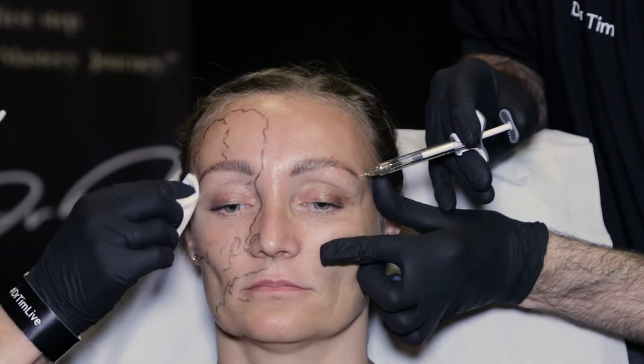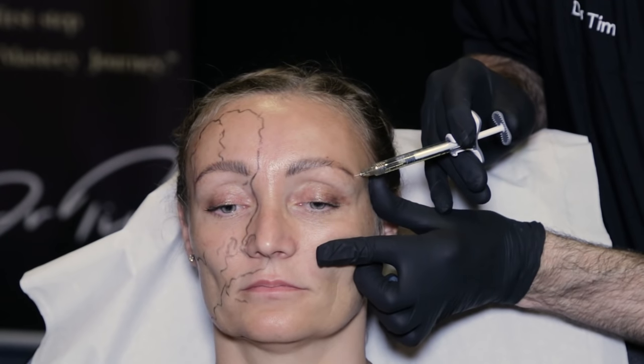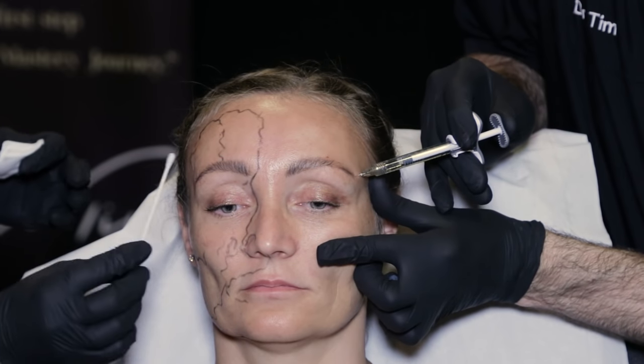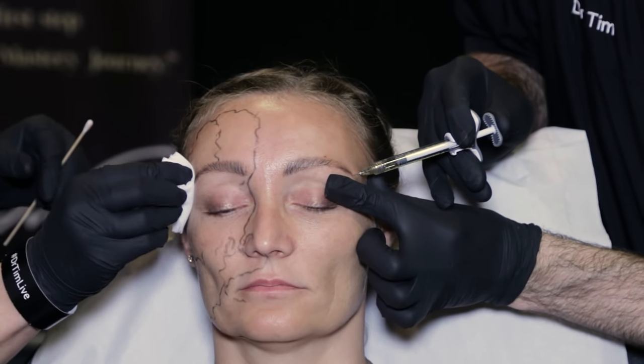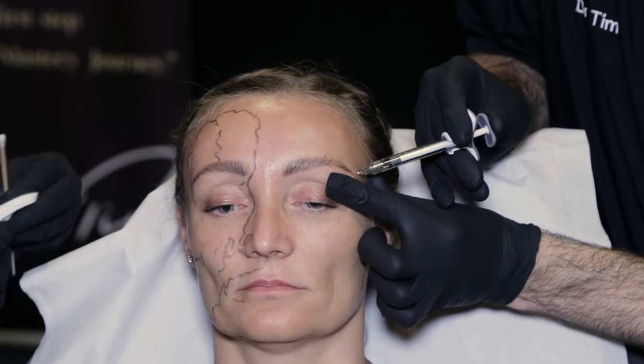I have done that with a cannula multiple times, but I wouldn't try to correct the whole temple with a cannula currently because of the bogginess. However, I might do a little bit over the top to smooth something in and get the final bit of result. As you get more into this, you do more and more complex versions — more and more layering occurs.